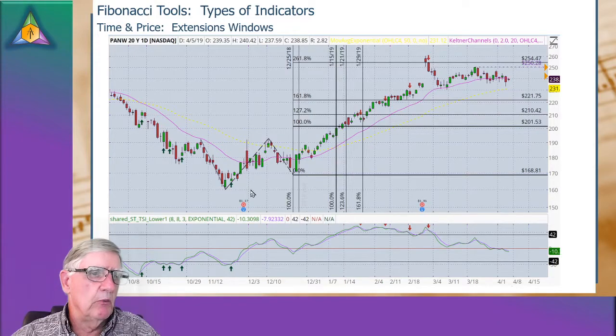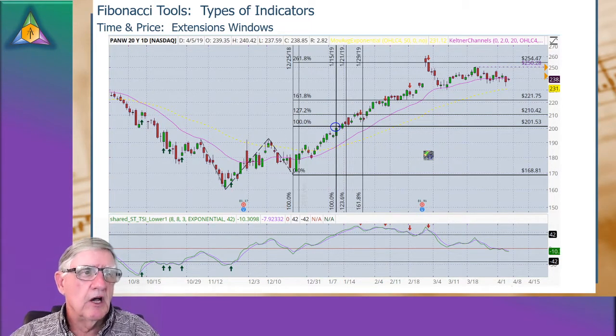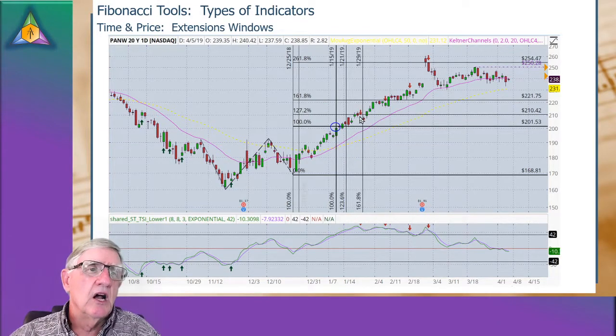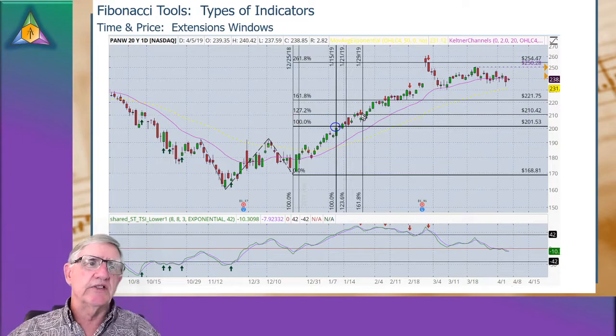And what we were measuring from that is this extension to the upside. We hit the first extension here, and what do we see? What happened here is we had both a price and time area of resistance, and sure enough, things slowed down and stopped. Utilizing the same mechanism, we were looking then at the next grid over, the 1.272. Didn't hit there. 1.236 didn't hit there. And so we pushed on up from there. A couple of days before we hit the 1.61 time extension, it hit the 1.272 price level and then bounced down from there.